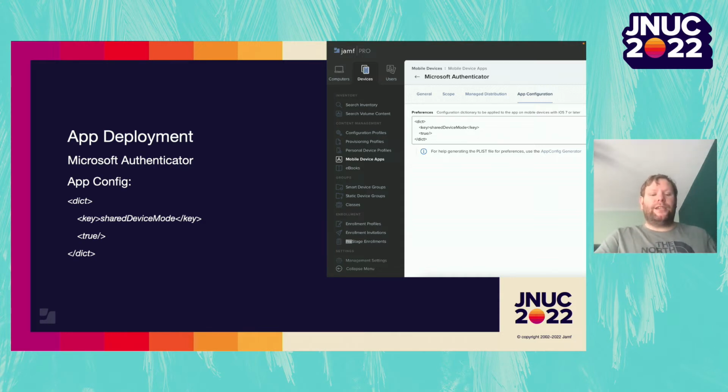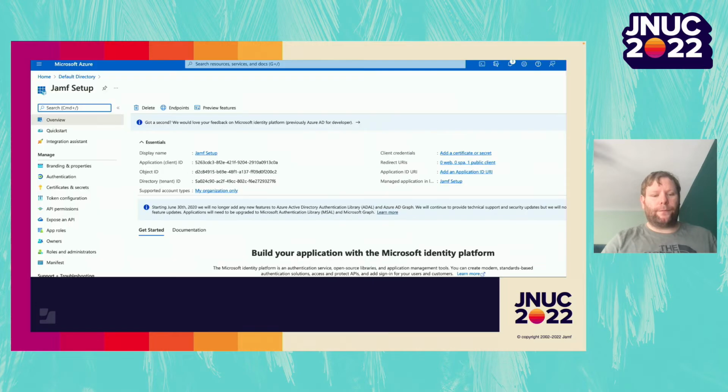And in this particular scenario, there's just a little bit of a config that we need to do. It's just one dictionary with a key in there. And this key essentially puts that device into shared device mode. And again, you can grab this key from the documentation or from the session handout key as you wish. And then you can paste it right here in the app config bit. It will scale with you, so that's a very easy thing to do. And once you're done, we can go ahead and save it.